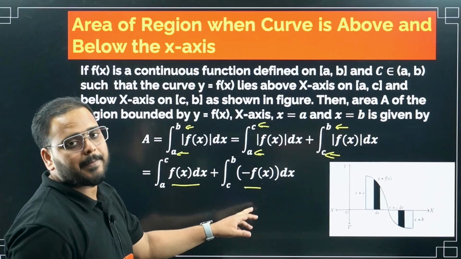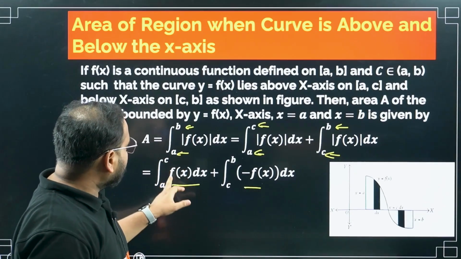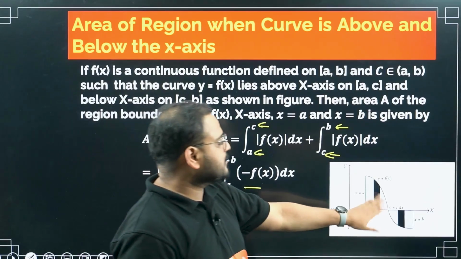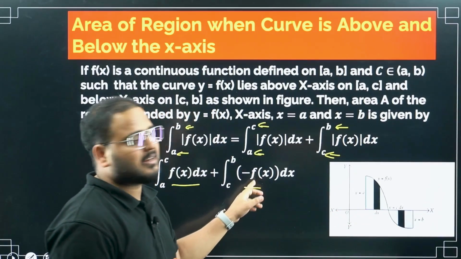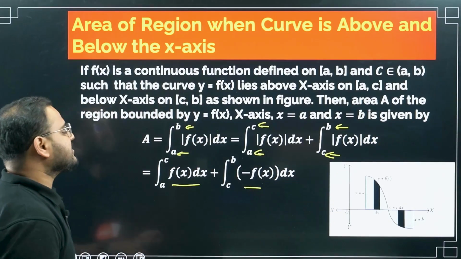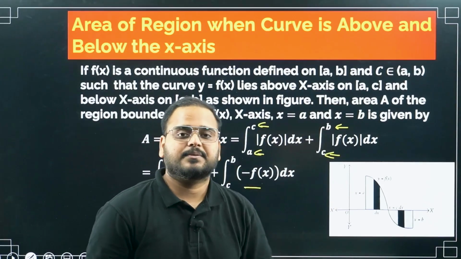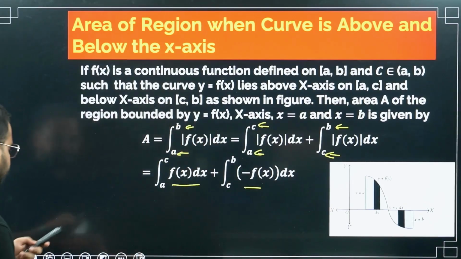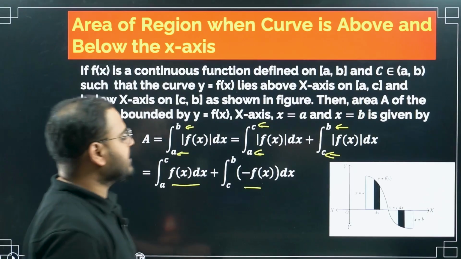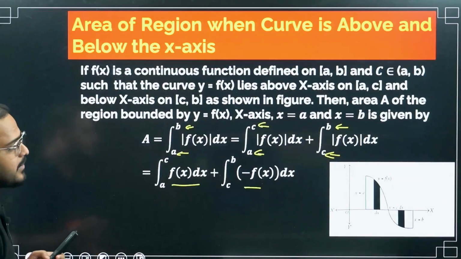Don't get confused. I have discussed this multiple times in my other sessions. So f(x) is positive over here, and negative over here, so opening with a minus sign. To make it positive, negative and negative will make positive. That's why minus f(x) dx. Limits will be as they are, A to C, C to B. Simple enough. I have taken a question on this case. We'll see how we solve it. Moving on. I hope this is visible, right?